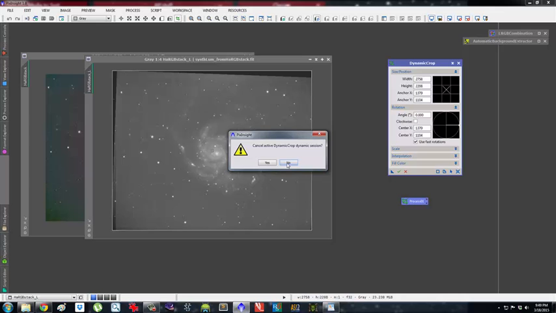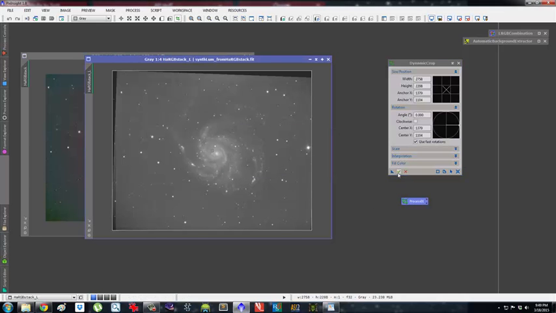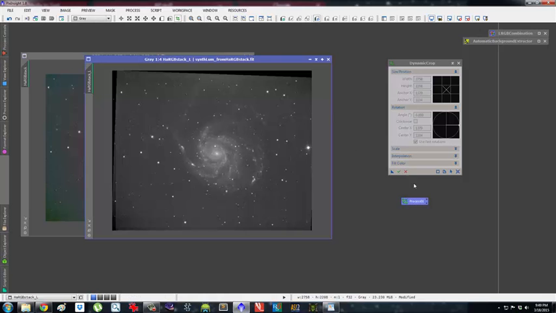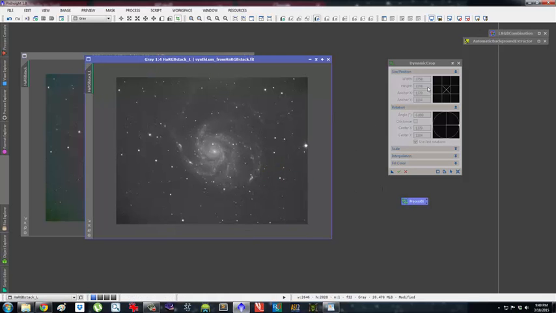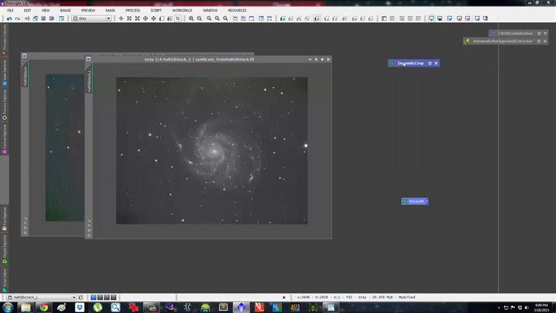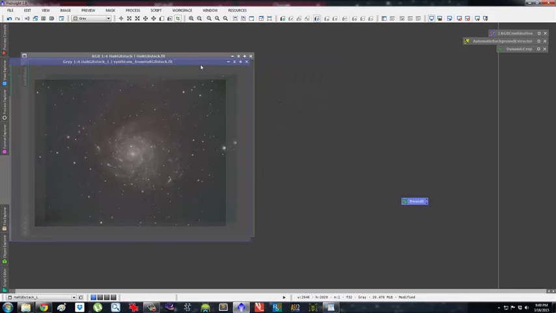Oops, sorry about that. Cancel, no, I don't want to cancel, I just want to apply his setting. Stop it, do it. Thank you. Alright, so dynamic interfaces are weird. They have rules about what you can do. Don't really understand why. Alright, so now I have two images that have the exact same dimensions.